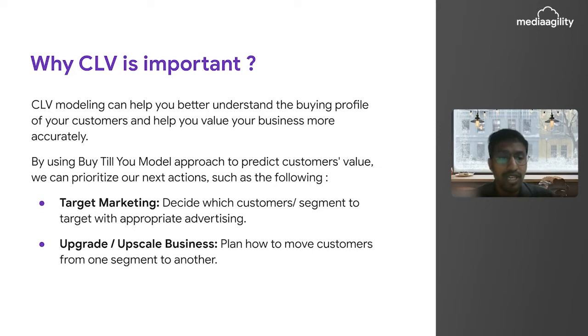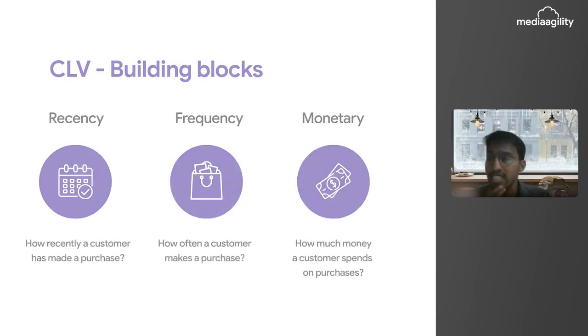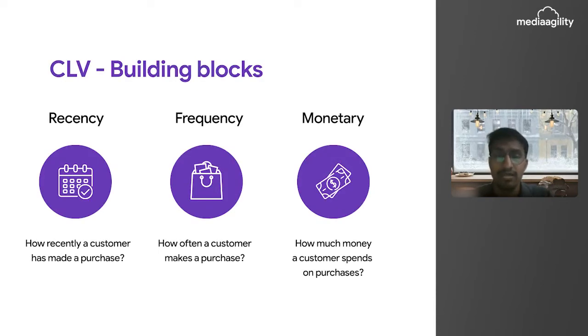And with that, we can also upgrade and upscale the business, because if some customer is in a very low category, to move that low category to high category, by using the CLV, we can do that, and we can focus on these customers also. In the CLV, there are three major blocks that CLV needs.